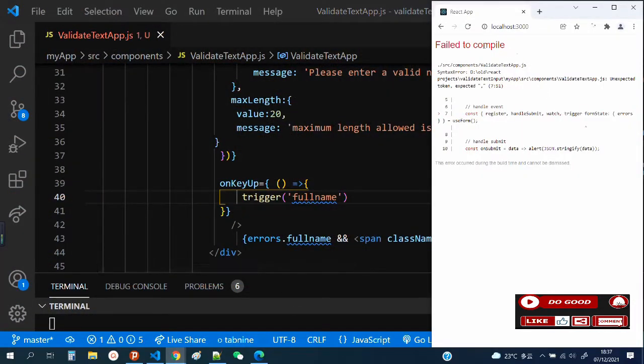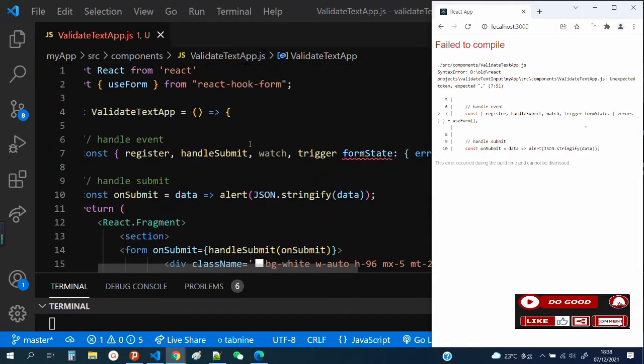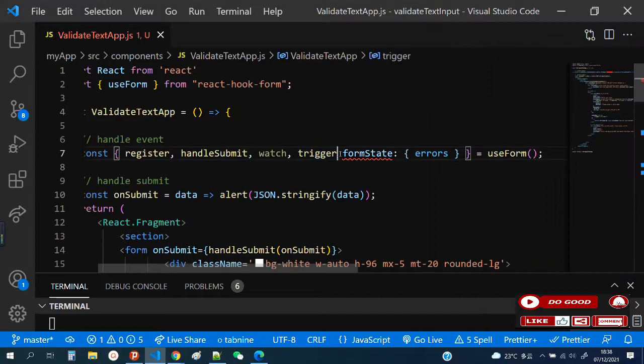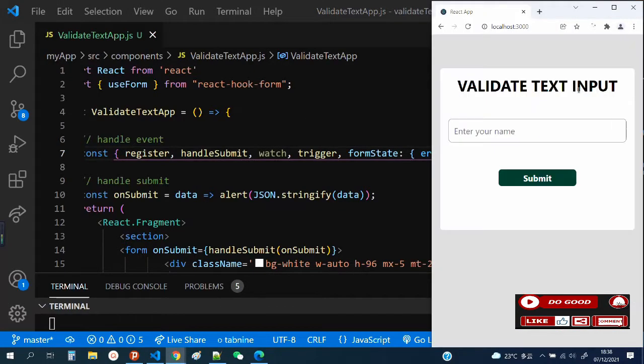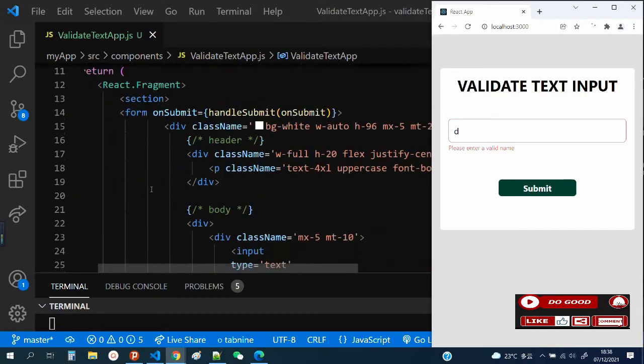Let's see if our trigger works. Something is expected. Oh, yes, after I trigger. Okay, let's go. So let's check it again. When I type D, let's turn autocomplete off.